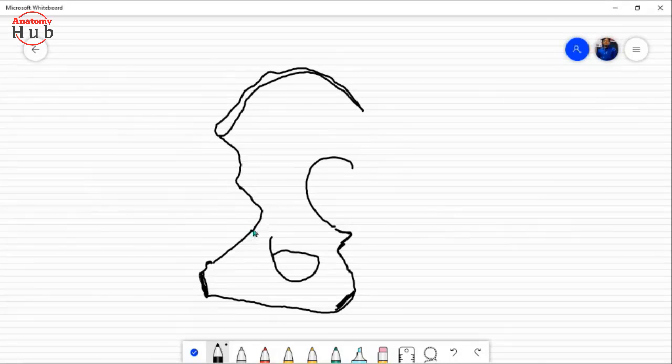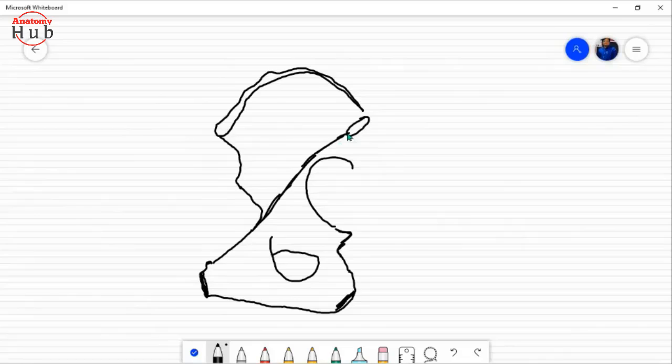Okay, and from this pubic crest, as you know, this is your ischiopubic ramus, and here is the superior pubic ramus. From the superior pubic ramus, you'll find the arcuate line that is just going backward, right? At this point you'll find the presence of the sacrum over here. So here you'll find the body of the sacrum.